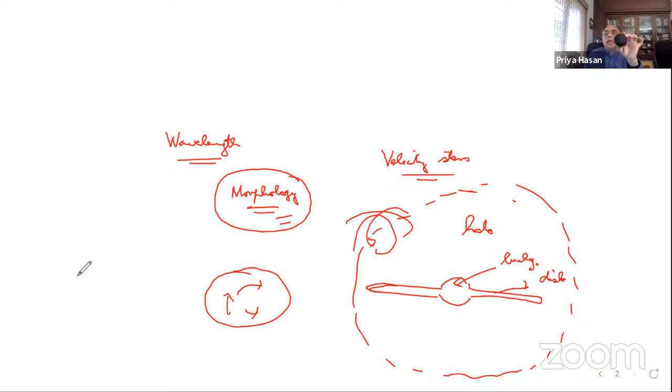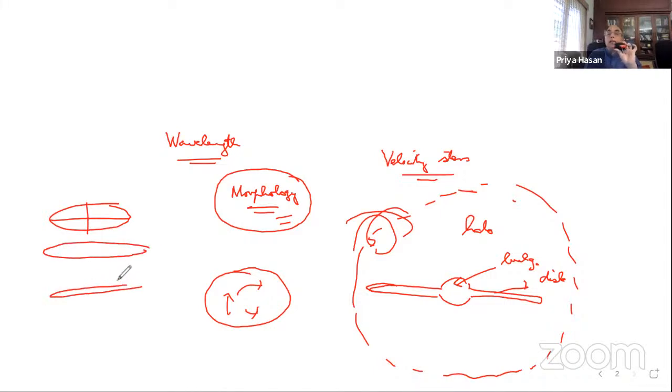So your inclination makes it look more and more elliptical. This is looking circular, but if I am looking at it at an angle, it becomes elliptical. The ratio of the major to the minor axis keeps looking different, and you may think it is more and more elliptical, right? Till the time you see it edge on.